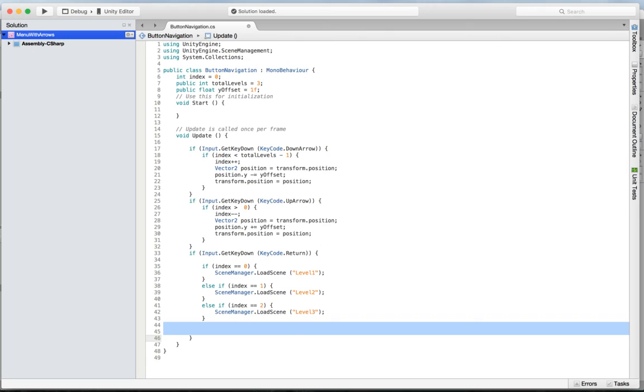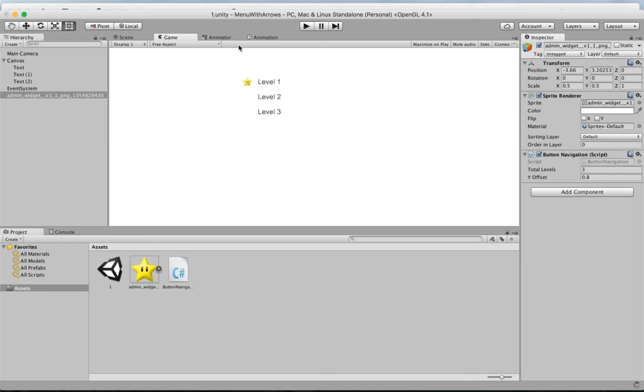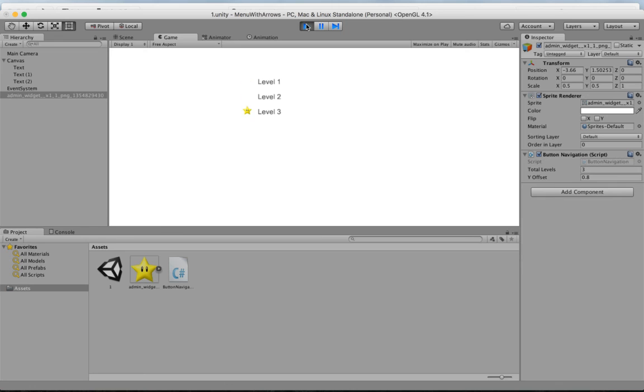And that's really it. So that will get you through your menus up and down. And then once you hit return, it's going to load these levels. I don't have these levels in my project, so it's not going to do anything if I run it right now. But assuming you had levels named these three things, then you could get through it and load those levels. But real quick, we made up and down arrows so we could go through and select these, and a little bit of code to jump to these levels when you actually select them. So that's the end of that one.